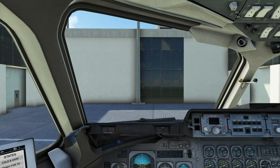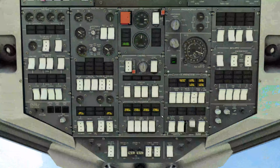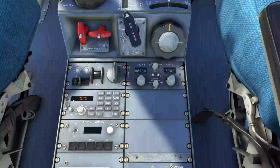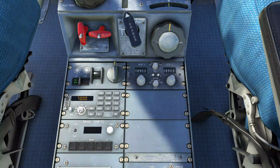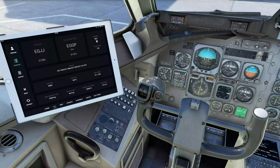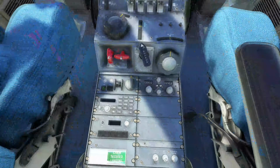We are going to come down to the transponder, because what we can do is set our flight number in there for our flight ID. So for the tutorial which we're doing, it'd be JF123 for Just Flight 123. We're flying BCC 5556, I believe it is. Let me just go back here to our flight plan. BCC 123. Not sure why BCC, but that is just what it happens to be. So we'll put that in here.